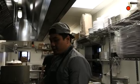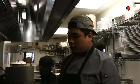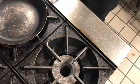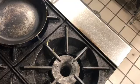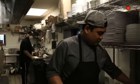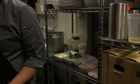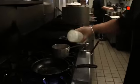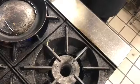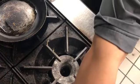So we're gonna let that heat up a little bit. Just wait. You wanna get your pan really, really hot. You never wanna cook with a low heated pan. So we're gonna get started in the cooking process. So first thing, you wanna add one round of oil around the pan. You guys can use vegetable oil. We use canola oil for this dish.